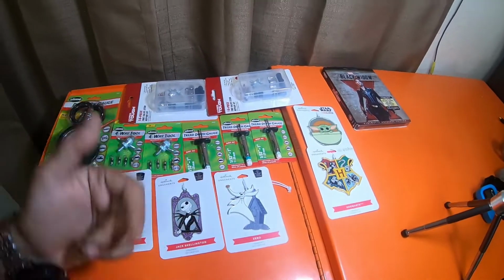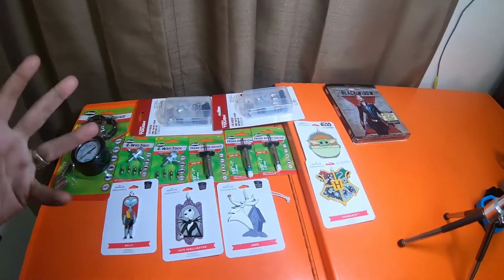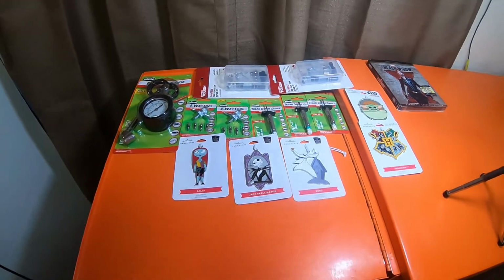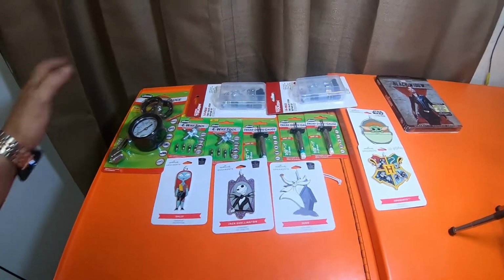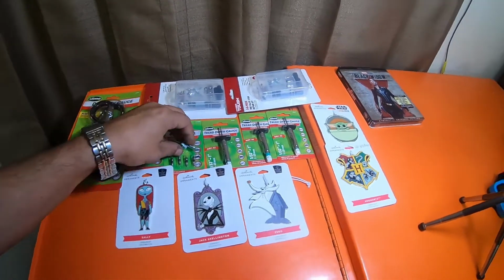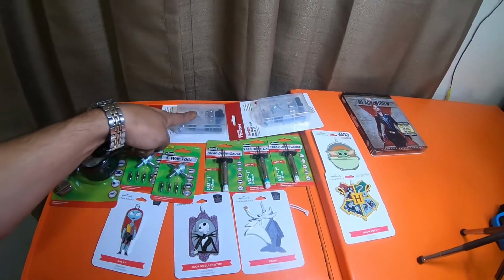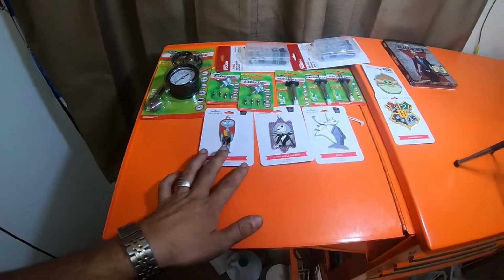A large variety of slime items and a couple hyper tough items and some little ornament emblems from Hallmark. I do appreciate you guys stopping by. Just a quick video. There's no point to unbox these items. They're just little small items. All I'm basically going to do is take these items out, put them in one of these kits, put one of these kits in a vehicle. You know, that's about it.